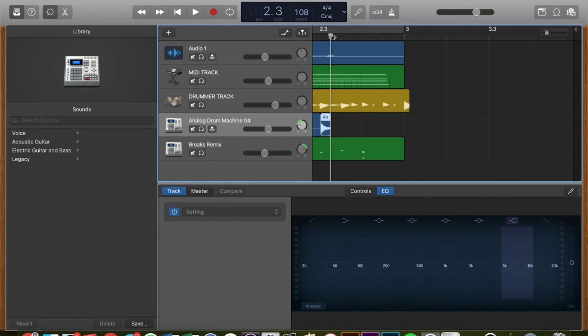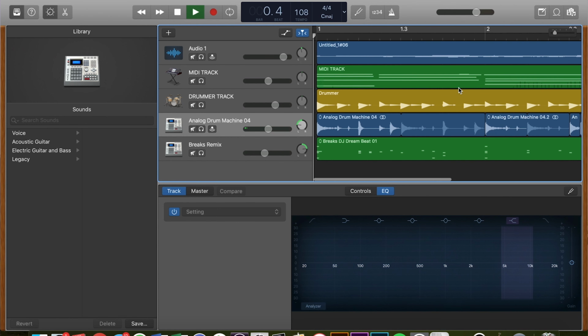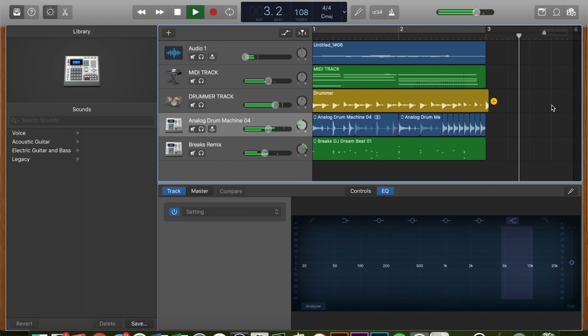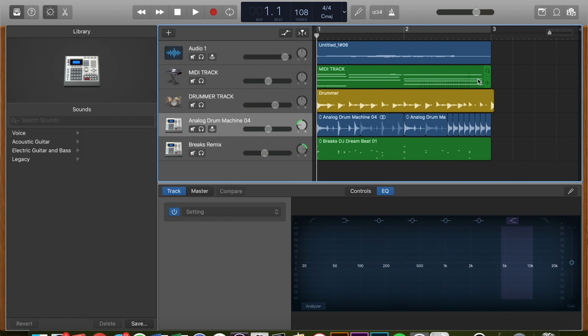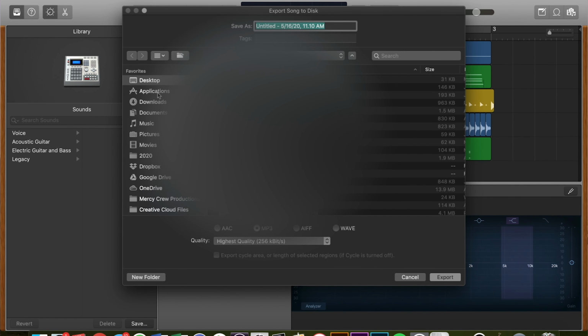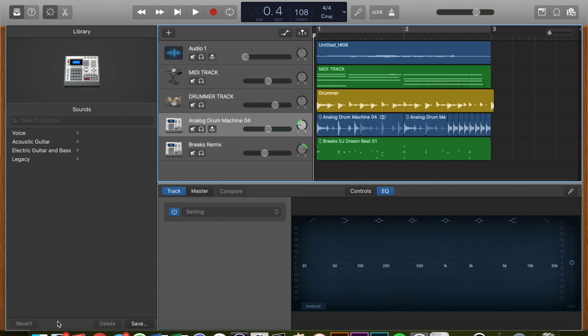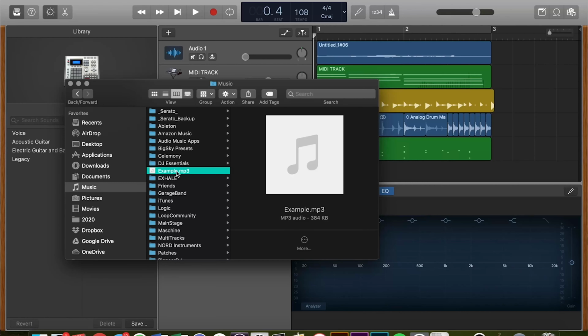So if I copy and paste this, so if we export that, export song to disk, export to my music folder, we'll do a high quality MP3, we'll say example export. Now if I go to my music folder, example, and on a Mac you can preview your files by clicking on the space bar.